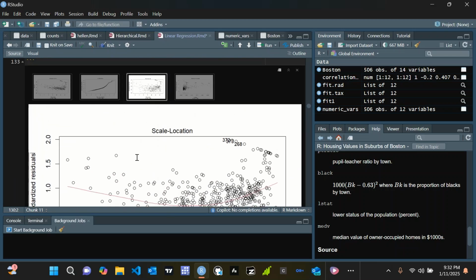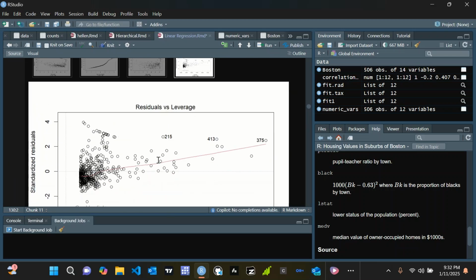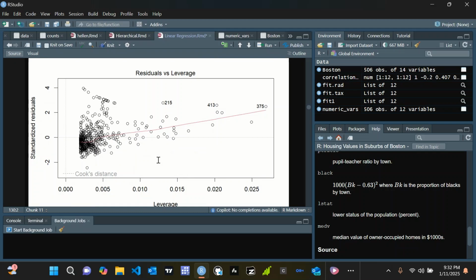The last plot is the residuals versus leverage. This is a test for outliers, the influential points that affect the model.